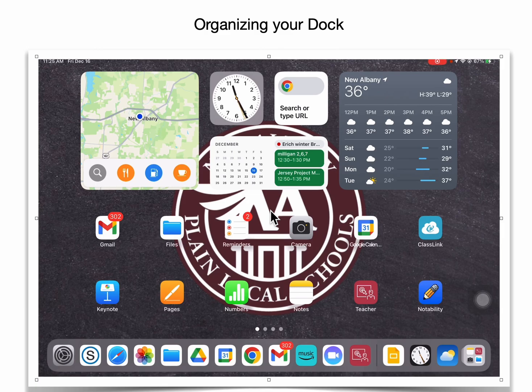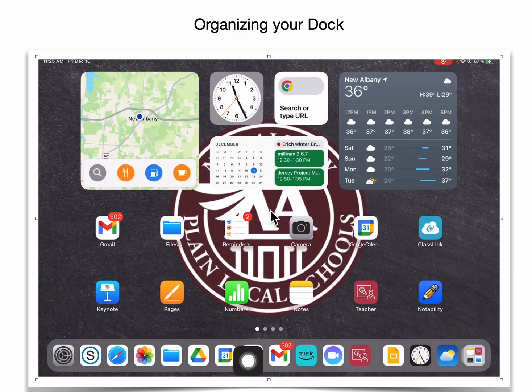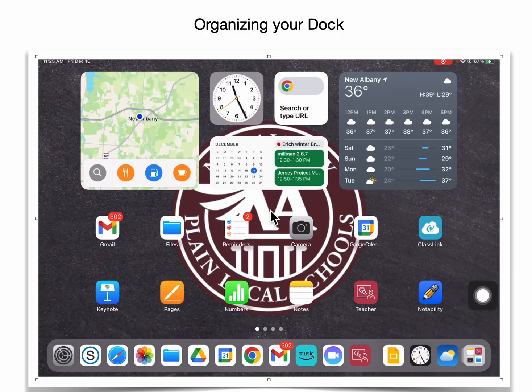of your iPad screen is your dock, that gray bar down here along the bottom. There is a tiny thin line. Things on the left side of that line are things that are always in your dock. Things that are on the right-hand side are more recent items that you have opened.